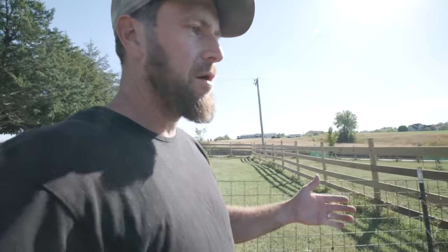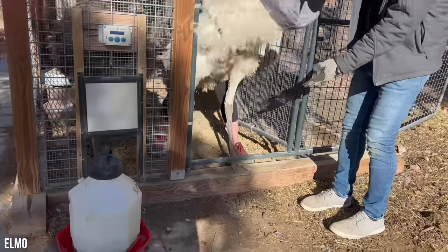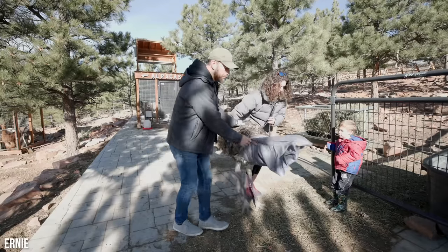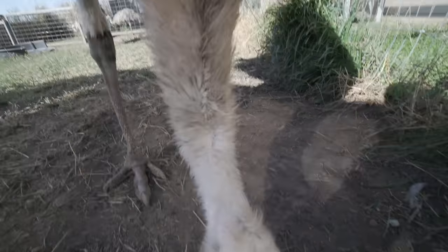If we didn't have this right here, we were talking about doing like four walls with wheels to move them. The way we had to do it when we got Bert and Ernie from Colorado — we had to put pillowcases on their heads and walk them toward the animal trailer to load them up. Sometimes I even had to grab their legs, which was really difficult, so doing it very far just wouldn't work out.